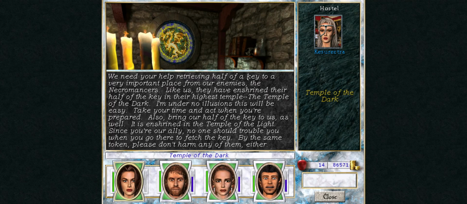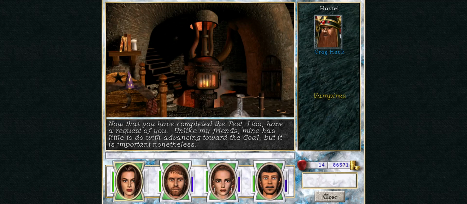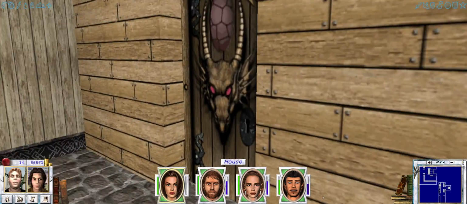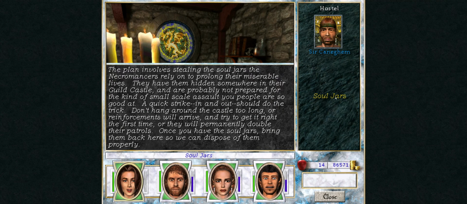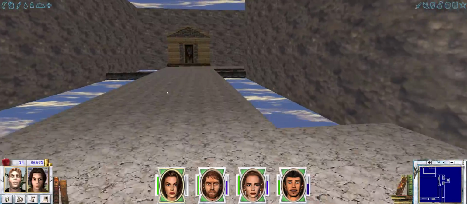Here we need to retrieve half of a key from the Temple of the Dark, which is very similar to the Temple of the Light that we have here in Celeste. Raghack here gives us a quest to go kill vampires in Tatalia. I made a note of that dungeon earlier in the game. Robert the Wise needs us to finish the quest for the other companions before he gives us the final quest. And Sir Kennehem gives us a quest to obtain soul jars, I believe out of Mount Thunder. No, this is actually in the Evil Castle, their equivalent of Castle Lambent.